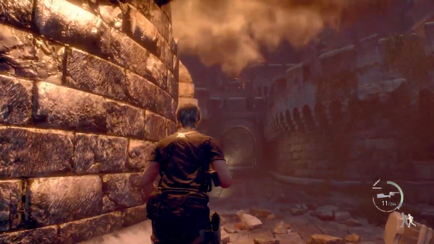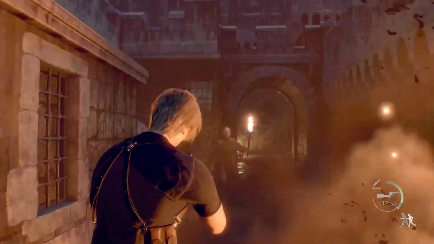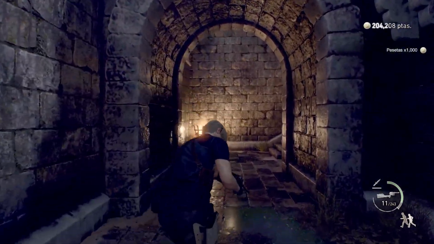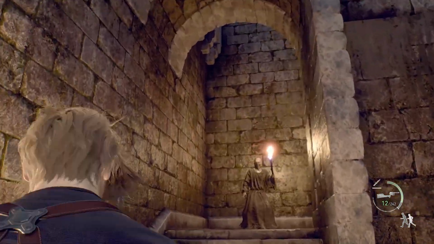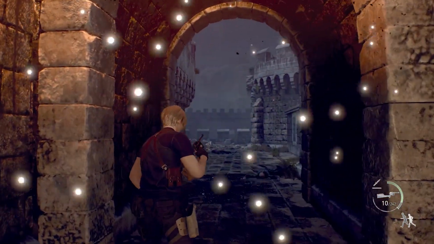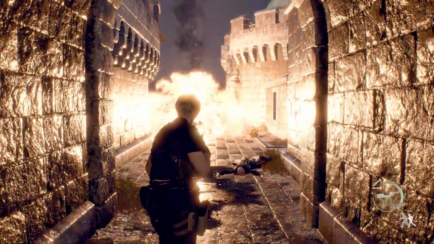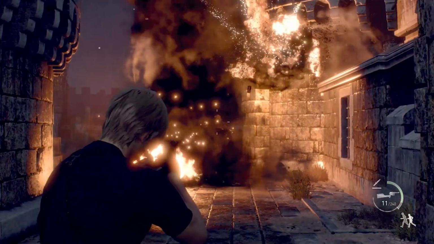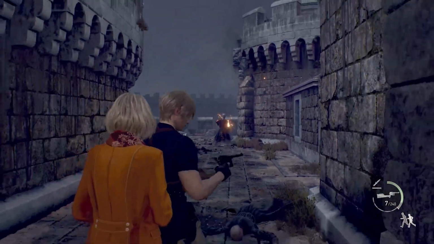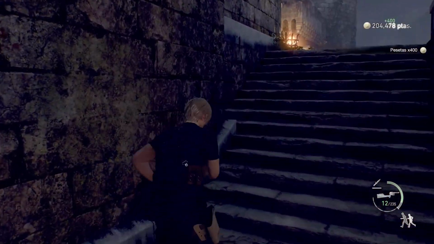Wait for the catapult ahead to shoot before killing the enemy in front of you and proceeding. Kill the enemy atop the stairs and turn back to kill another enemy trying to sneak up on you. Now climb the stairs and head towards the large gate while taking out 2 more enemies.